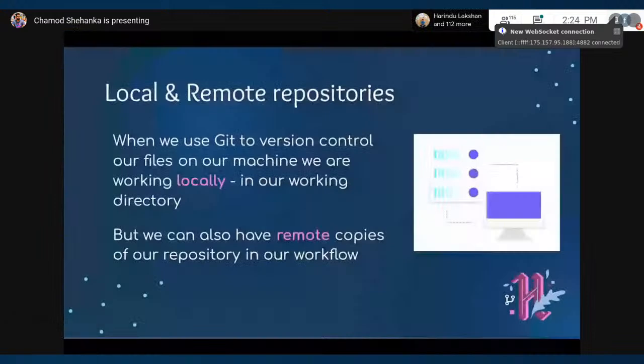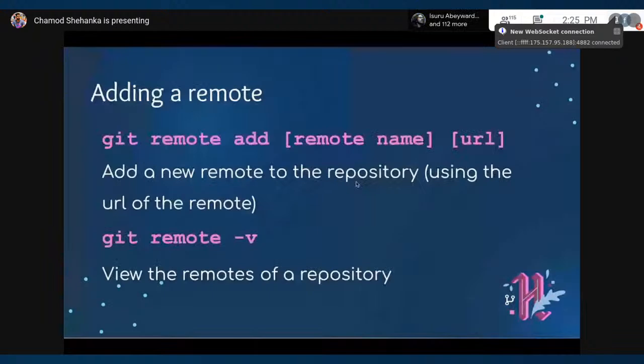When it comes to Git repositories, there are two kinds, local and remote. Local means it's on our computer, but remote means it's somewhere else, somewhere in the cloud, basically GitHub or GitLab or Bitbucket. So now let's create a remote repository in GitHub.